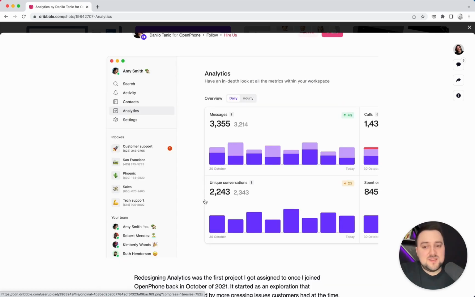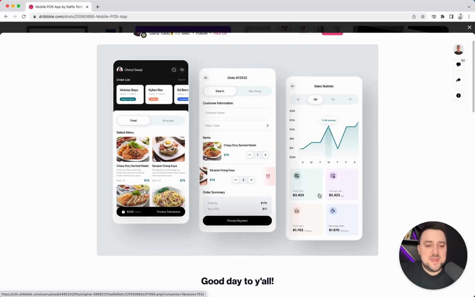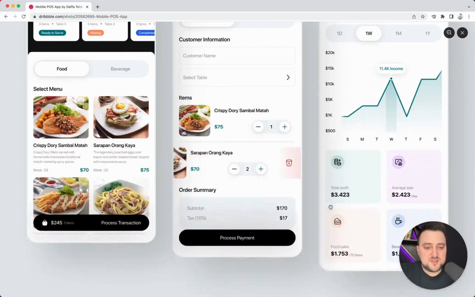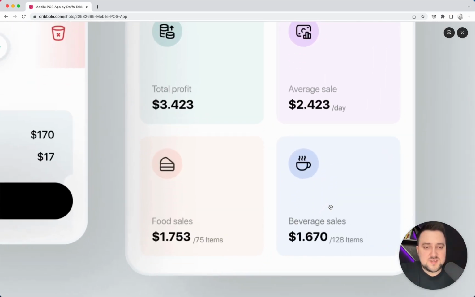Once again, taking a look at a different dashboard, you can see how navigation is treated in here, how these elements are treated in here, how here are two levels of hierarchy that we have, the most important title, secondary one, tertiary one in these cards that we have, and also the treatment of these bigger numbers, and also the treatment of these labels that are signaling either the growth or the fall of, in here an example is unique conversations. The only reason why I showed this is for this example, it's connected more maybe to color than it is typography, but I still wanted to stress it as an important element.